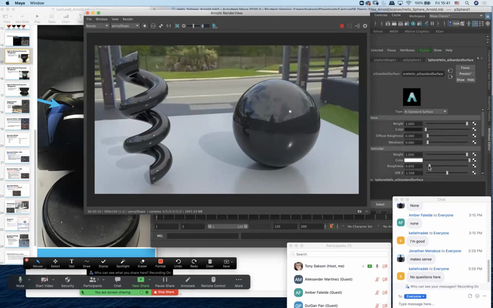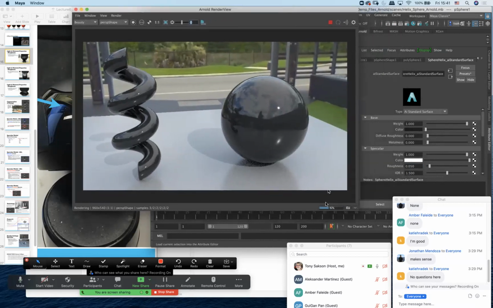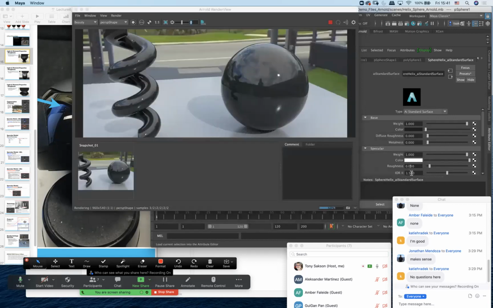So if I turn this roughness off, notice that gets really small. So 0.05, let's try 0.025.